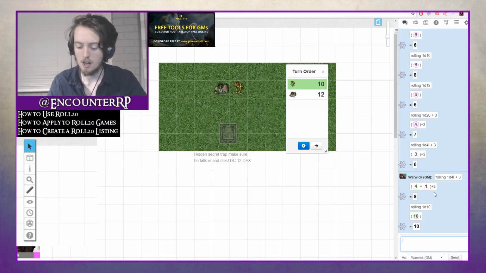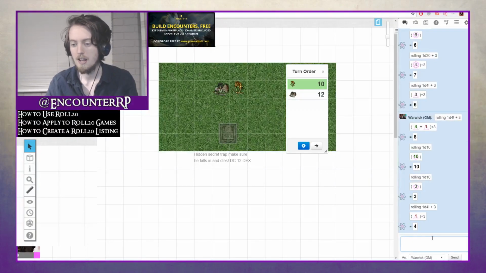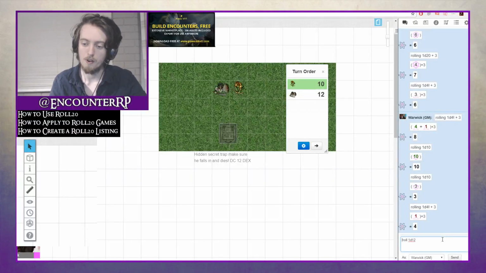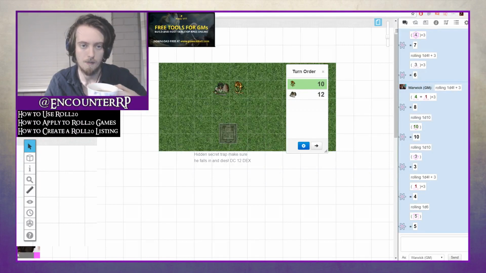You can just press the up button on your keyboard and it rolls the same roll that you did last time. You can do that as many times as well. So I can do once, gives me a D10, twice gives me the previous D10, 3 times gives me the exploding D4 plus 3. And you can do this as many rolls as you've ever done, all the way up until you find the one that you want, which is very useful. And a quicker way of doing it often than actually going through that process to get to it.